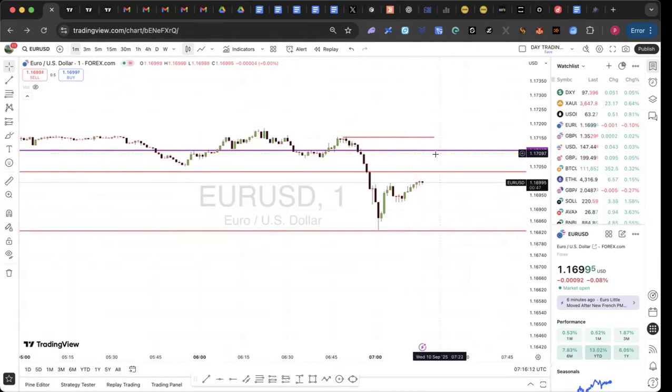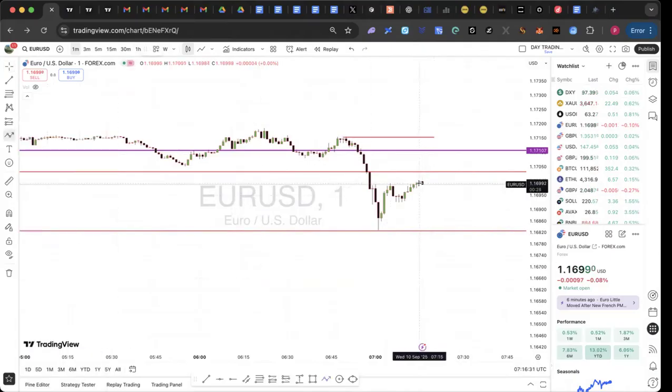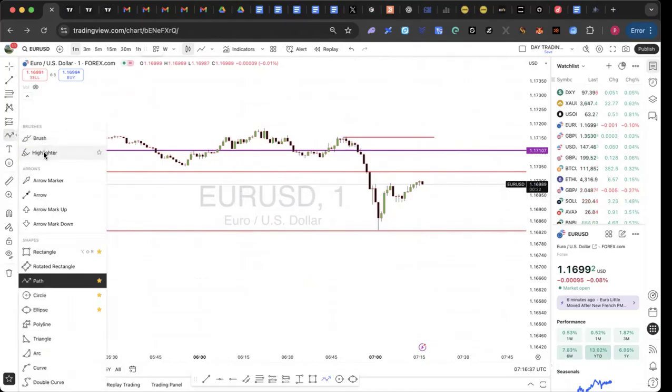Because you know that the market is actually somehow bearish, all right? Now, here is the low. Here is the high. Now, the market starts moving, right? And you want the market to move and break above this one. Please be meticulous. This market is very fantastic to trade, but if you are not meticulous, it's going to be a problem. I'm telling you, if you are not meticulous, it's going to be a problem.